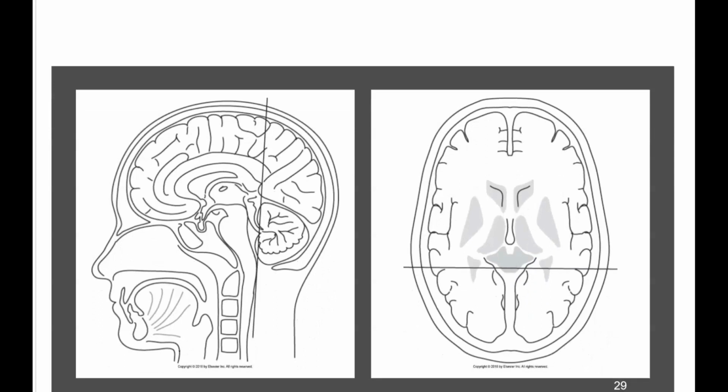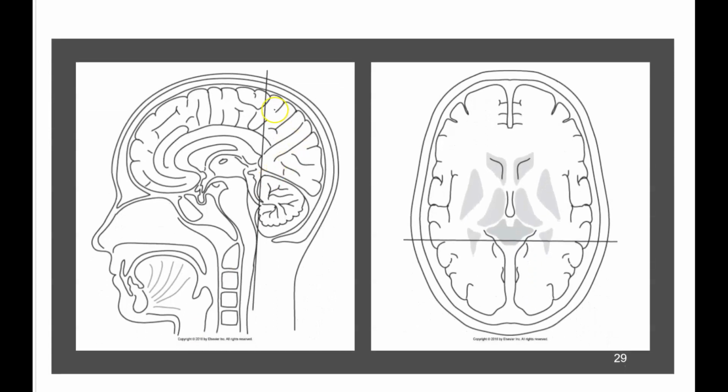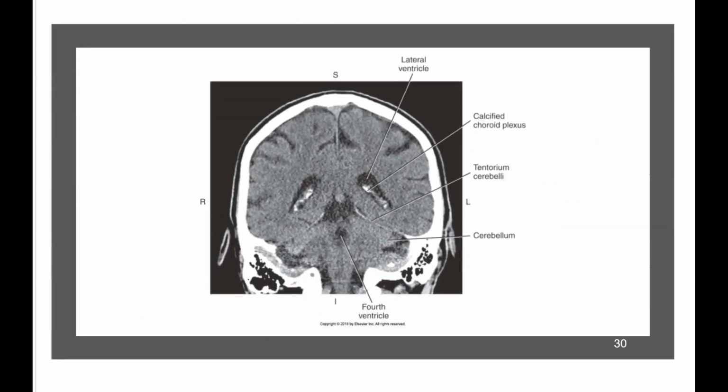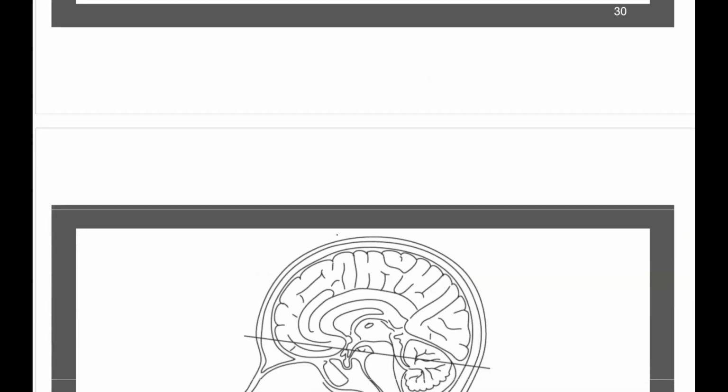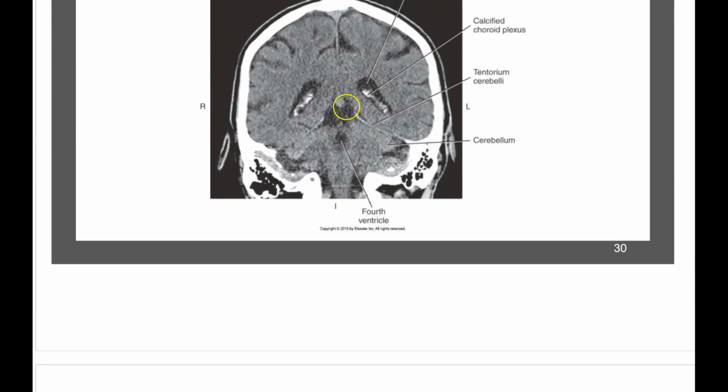All right, so we're going to be heading into a coronal, and you can see we're pretty far posterior. So let's take a look and see what we got here. This is a CT. Oh, this is a good shot of the calcified choroid plexus. So you can see right there, it's calcified, so it's nice and white. So you can see your tentorium cerebelli, and here is your cerebellum, and your fourth ventricle is right there. So on CT, you can see calcifications really, really well, easily seen. And your pineal gland actually is right there. So this right here is your pineal gland.